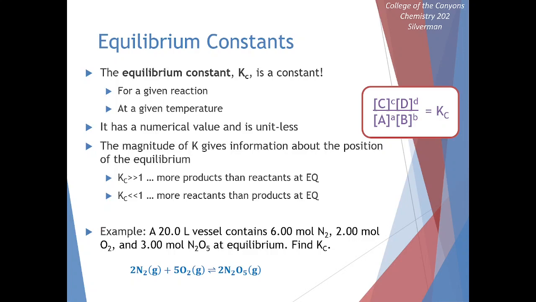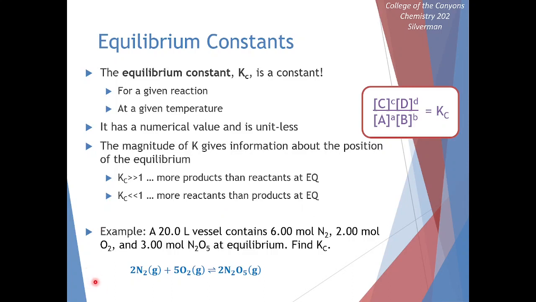The relative size of our equilibrium constant tells us about the relative amounts of our chemicals once we reach that equilibrium. This is our products divided by the reactants, right? A ratio of how much products you have compared to how many reactants you have. If this ratio is bigger than 1, that means the numerator is bigger than the denominator. That means we have more products than reactants. Alternatively, if our K value is very small, we have a bigger denominator than numerator. This fraction being less than 1 implies we have more reactants than products.